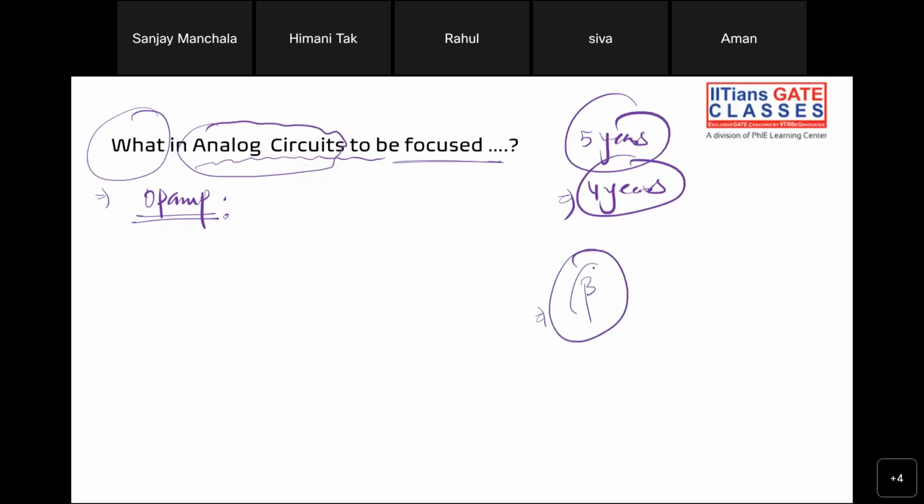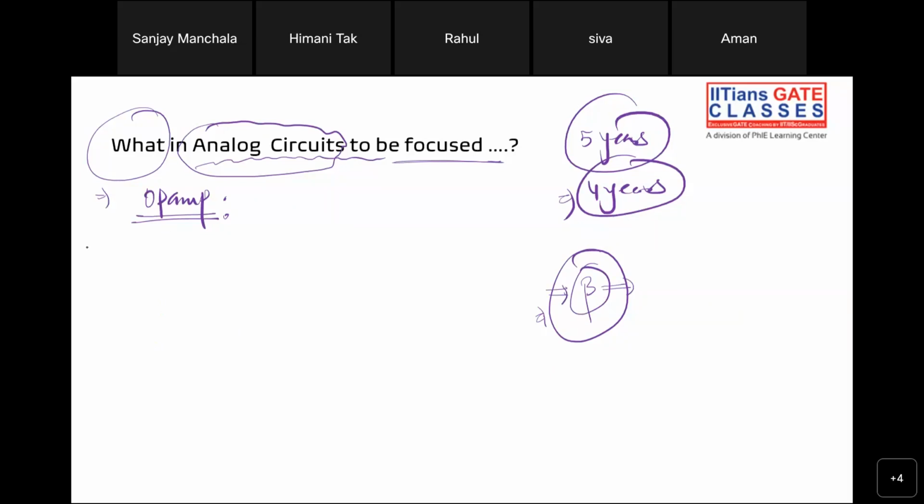Why? Because beta is so sensitive to temperature and various physical parameters, so it can vary at any time. You know that the collector current is directly dependent upon beta, and if you're not able to design the transistor independent of beta, that transistor will be bad, right? So that is one reason, and many other reasons people have given, like size and everything.